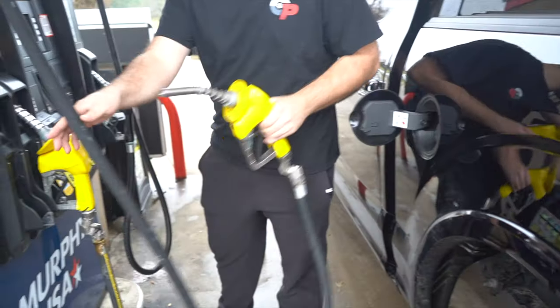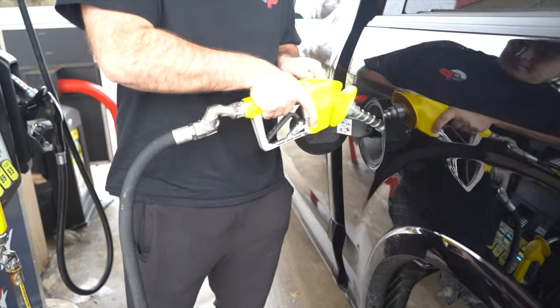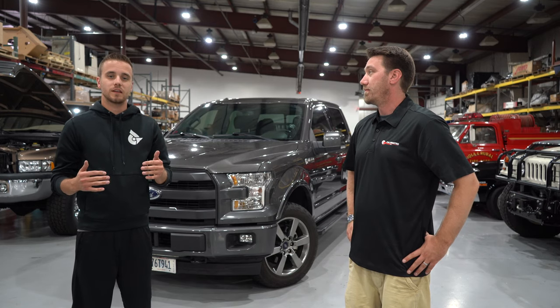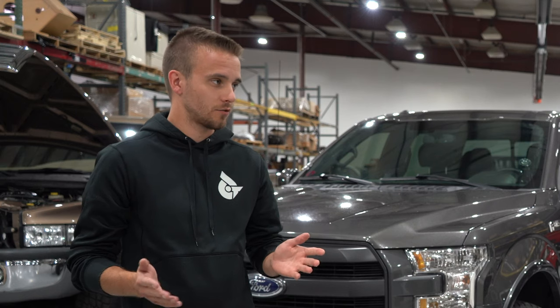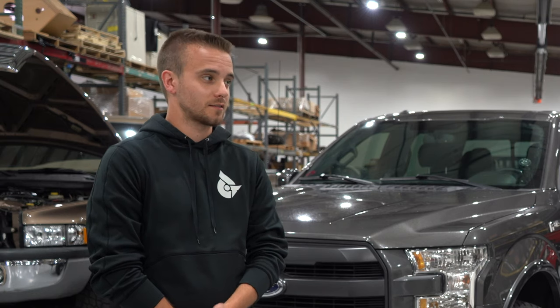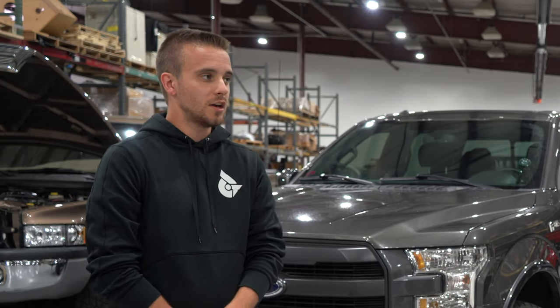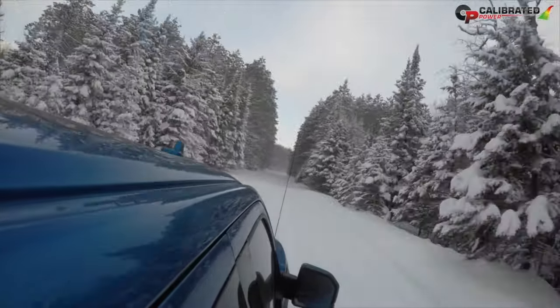The 2.7s running E85 are very different than a 3.5-liter running E85. When you talk about E85 setups, the main focus is going to be the 3.5-liter. Can you do E85 on a 2.7-liter? The answer is yes, depending on the year — anything 2017 and up can 100% run on E85. There's just a lot more aftermarket support to do so with the 3.5-liter on 2017-plus trucks. So your bang for the buck of running E85 is really going to be there when you have a 3.5-liter.